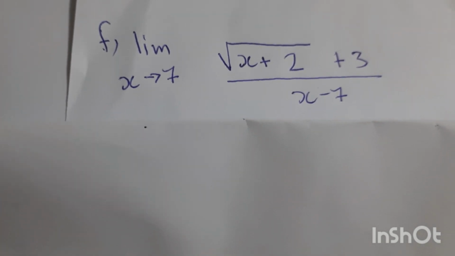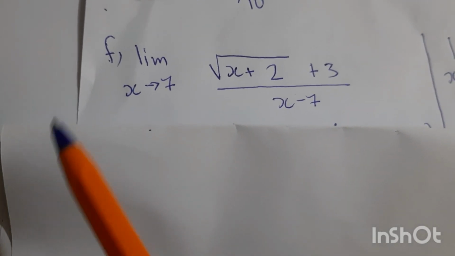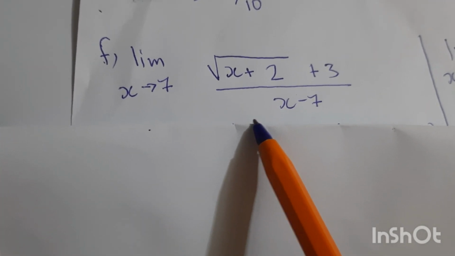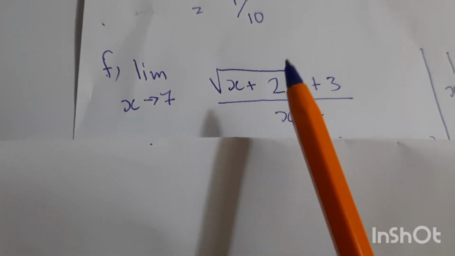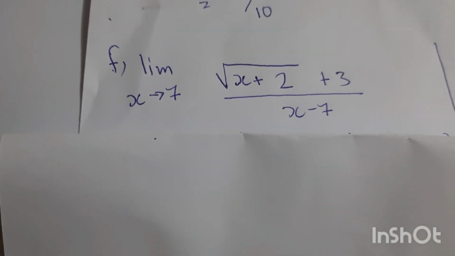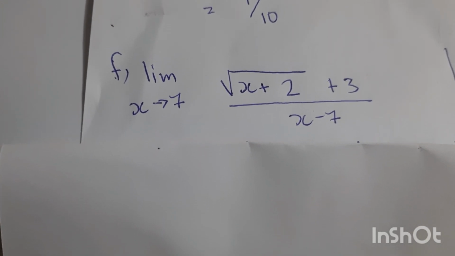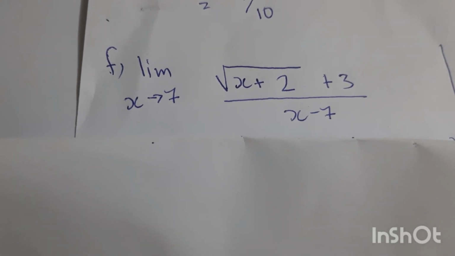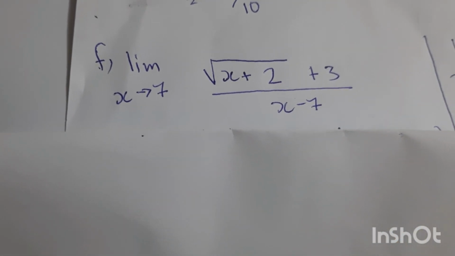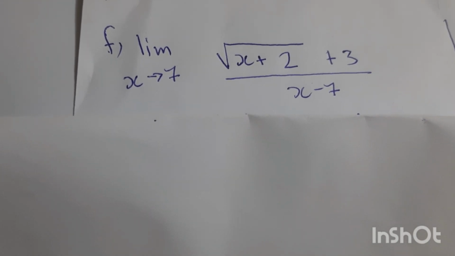So for F, if you look at it, you cannot substitute directly because the 7 will give you a 0. But after trying to work this out, you will find that there was an error in the way this question was set up, because it apparently does not have a value once you try to work it out. I don't know if there was an error, but this question is particularly undefined. It does not have an answer, because no matter which way you do it, you will always end up with an undefined value.